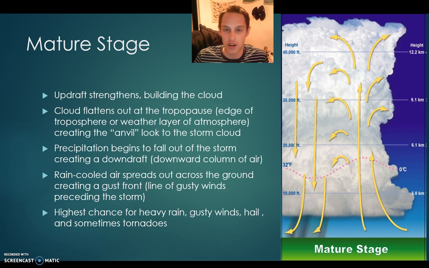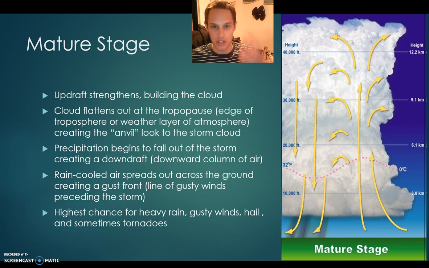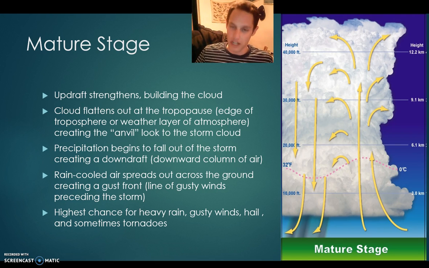Sometimes if these storms get strong enough, they reach what's called the tropopause, which is the end of the troposphere. The troposphere is the layer of atmosphere that we live in, where all the weather is formed. And the troposphere is typically cooler than the stratosphere, which is the layer above it. Since the stratosphere is warmer than the troposphere, usually the cloud can't rise above it because the air is equal outside, so it can't rise anymore. And we have an anvil type of shape that's formed. I'll show you a picture a bit later in the screencast on that.